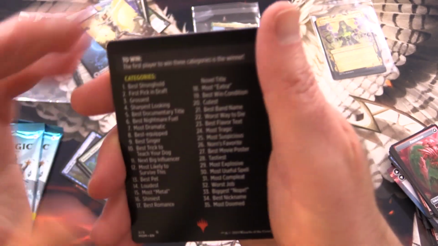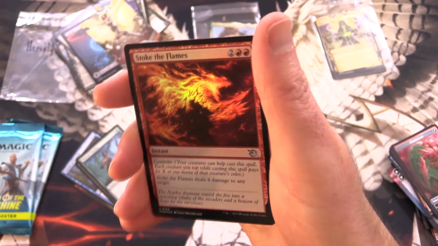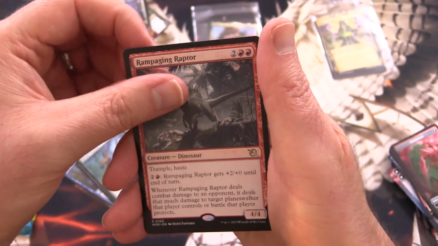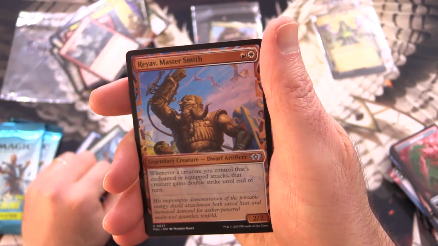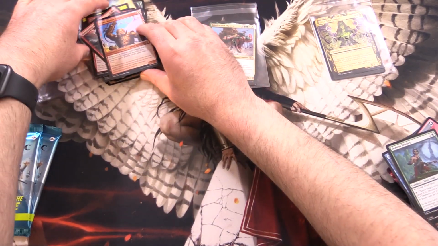Heracles cannot believe his luck on the other side. Check it out. That is awesome. Foil Stoke the Flames and Rampaging Raptor, not too shabby, and Rayavar Mastersmith. Okay, so we have a huge pile of cards here.